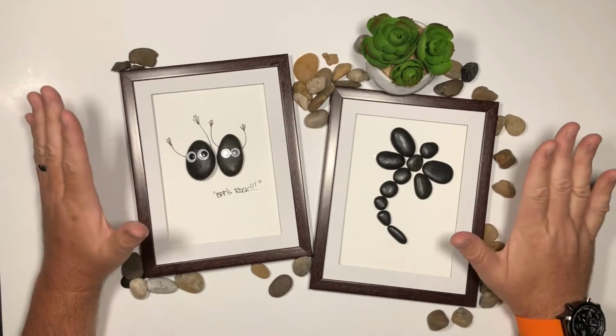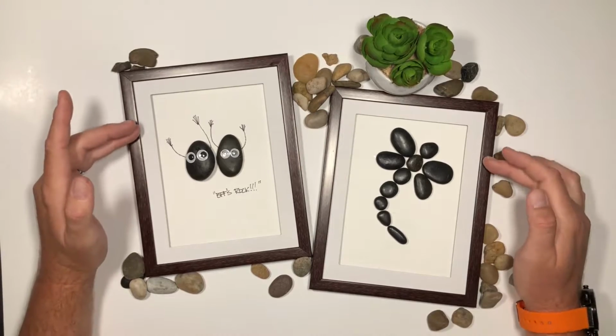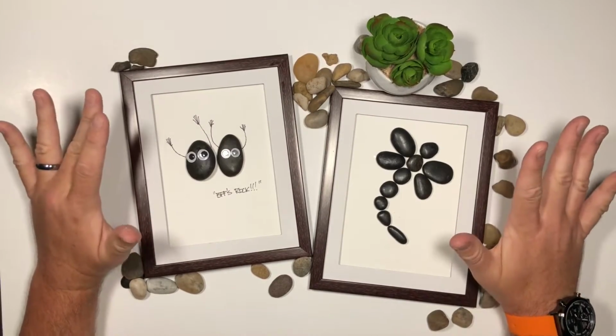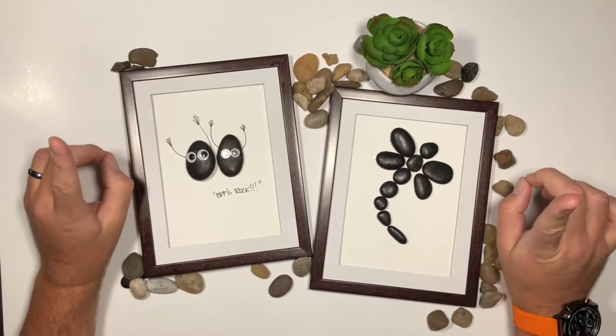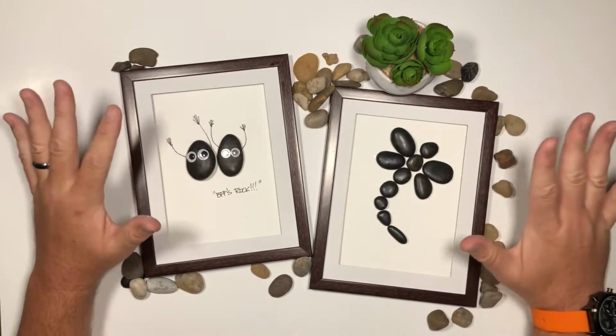Today, we are going to go through a step-by-step tutorial on how you can create one of these pebble art pieces. The first one being BFF's rock, and the second one, a nice dragonfly. So first, let's go through the intro and materials list, and then we're going to jump right into the tutorial.